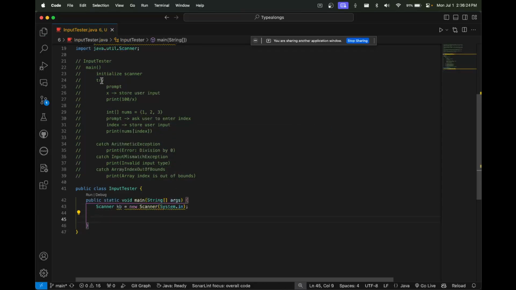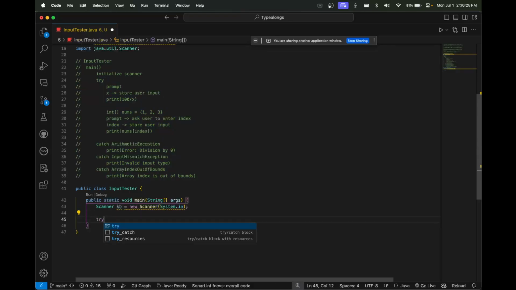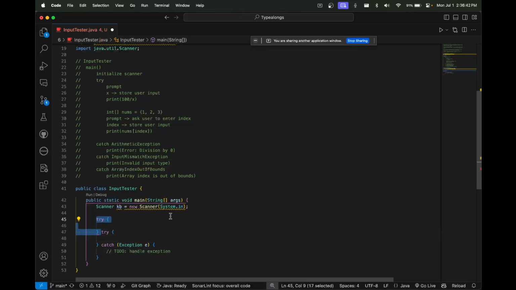And then we need to make our try catch statements, right? So we have our try and then catch. And you can see here that VS Code actually gives you a template. So if you click on this, it will give you the full try catch block.